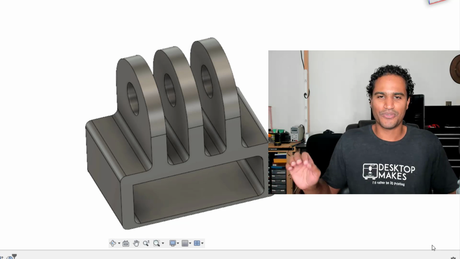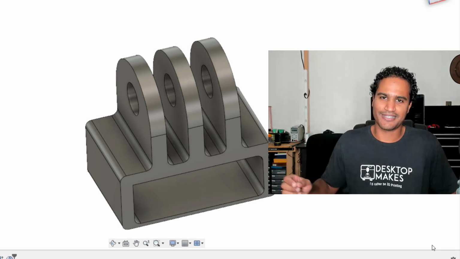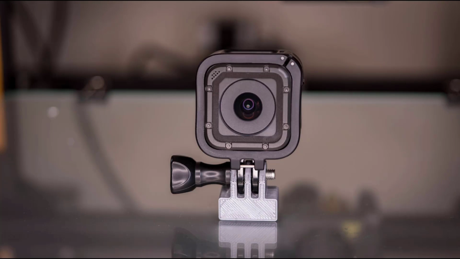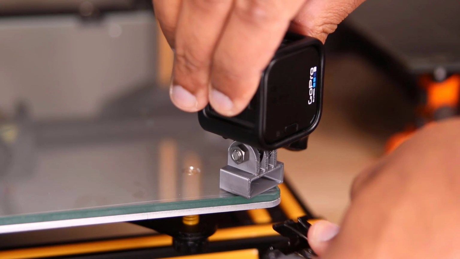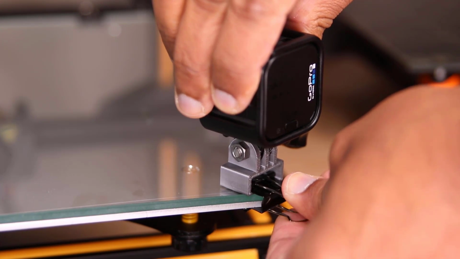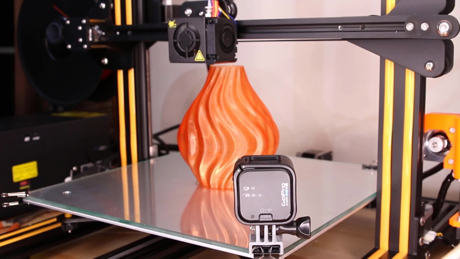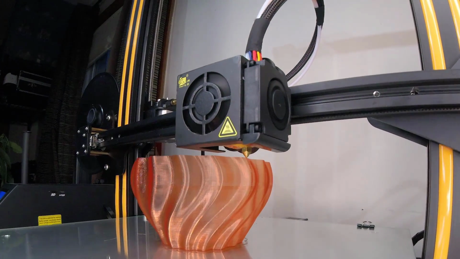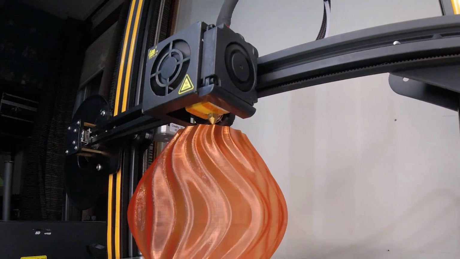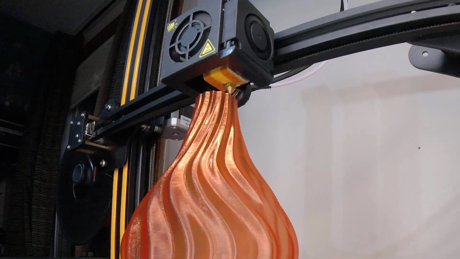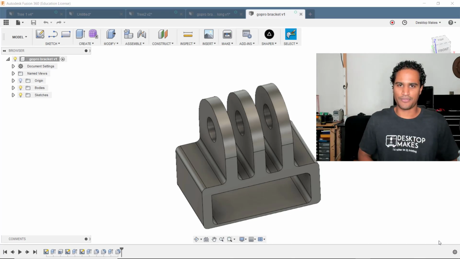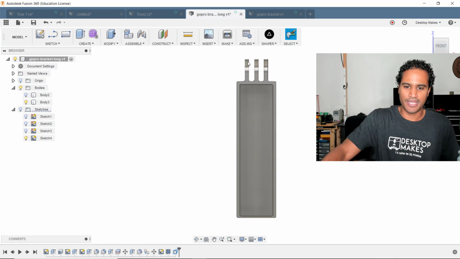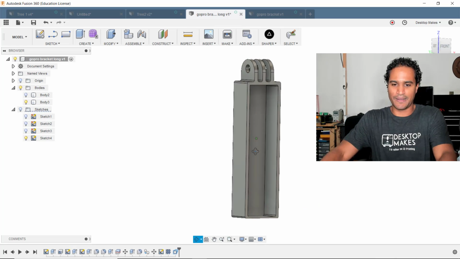So here's my dilemma. If you recall a few videos back, I had designed this GoPro bracket for shooting time-lapse videos off my 3D printer. Basically, I designed it in a way where I could just clip it right onto the edge of my print bed. The problem is that you can see it lies pretty low, so the angle is just not always optimal. So for larger prints, I could only capture facing up, and I wanted to have some more options there. So what I did was I took this design and I tweaked it to make this design here.